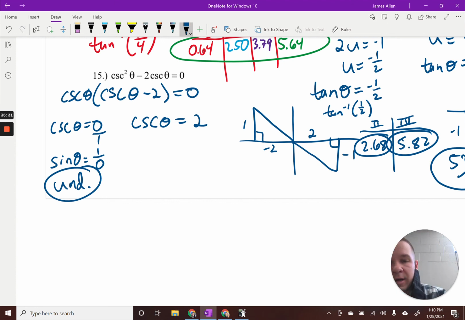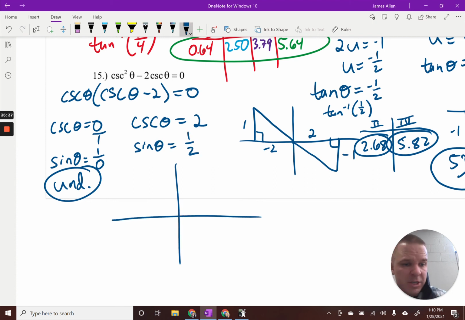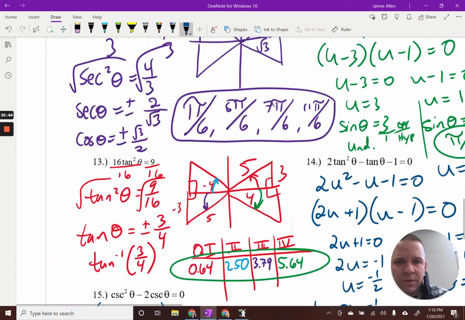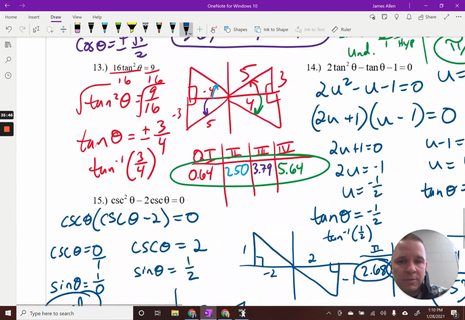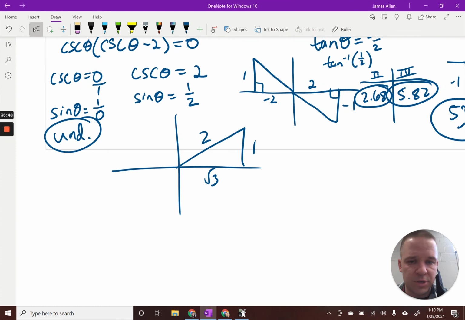Sometimes it does, though. So for this one, again, we're going to use sine of theta and make this into a 1/2. Now, let's solve this bad boy. I'm going to position that. It's going to be in the first quadrant, 1, 2, that's a √3. And we're still asked for radians, I believe. It's been a while for this one. Yep, it is radians still. Cool, awesome. That was the last set of directions.